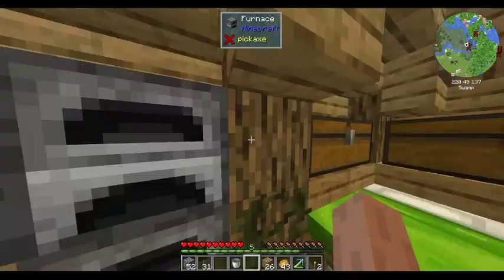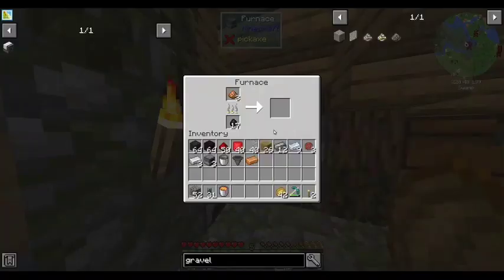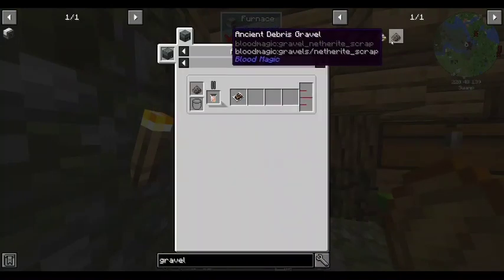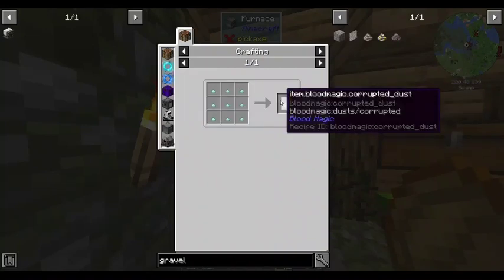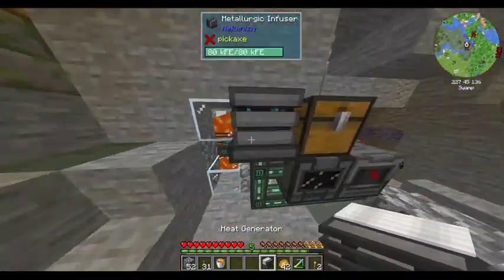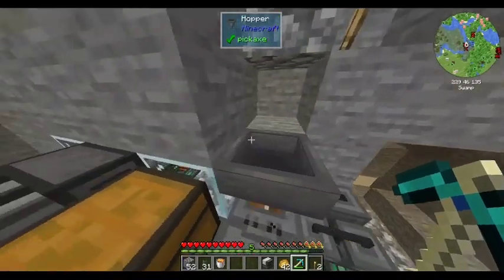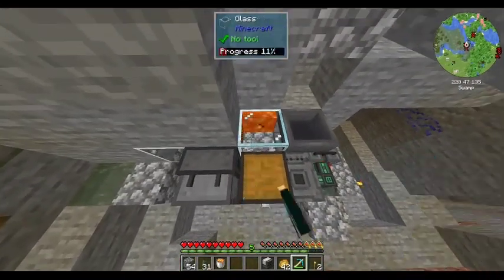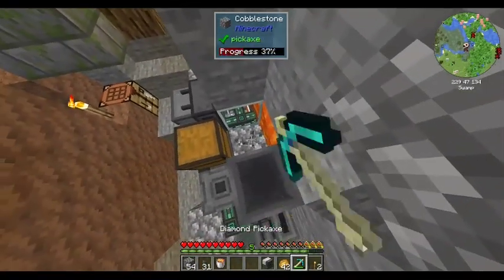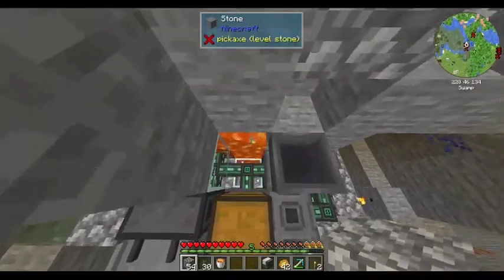So what I'm gonna do is I'm gonna smelt up some more of that. Let's get one more heat generator, just so I got a decent amount of power. Yeah, smelt faster. And then once I am done with that, ancient debris gravel. I'm gonna let all my ores process. It'll take a while, but... Oh, nope, that's not what I wanted. So I guess I'll put it over here. Touch the lava.